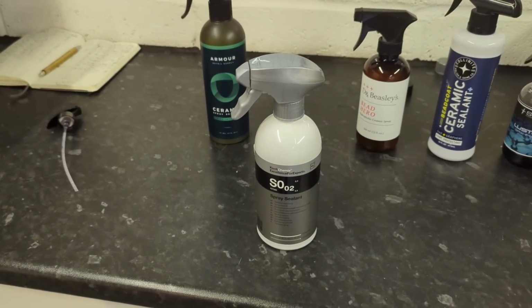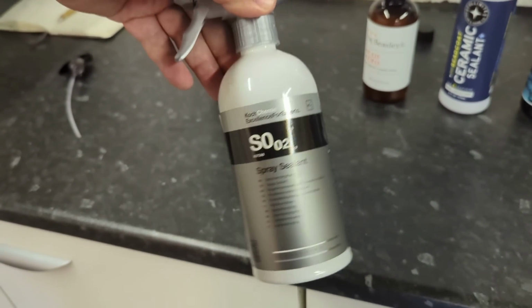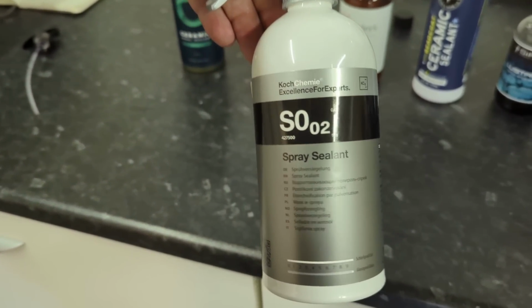If that is just that basic blend with water, siloxane, some alcohol solvent or whatever, some anti-static, some antimicrobial, you'll get quite a basic sealant. And that's what that feels like to me. But it's not that, it's a good sealant basically, but it's not what I'm looking for. I'm looking for a bit more wow factor. But you're not being ripped off here. There's a good amount of siloxane in that, and it really lasts up well.